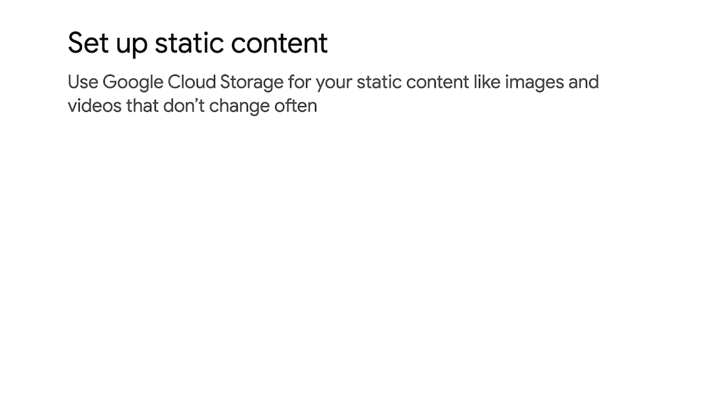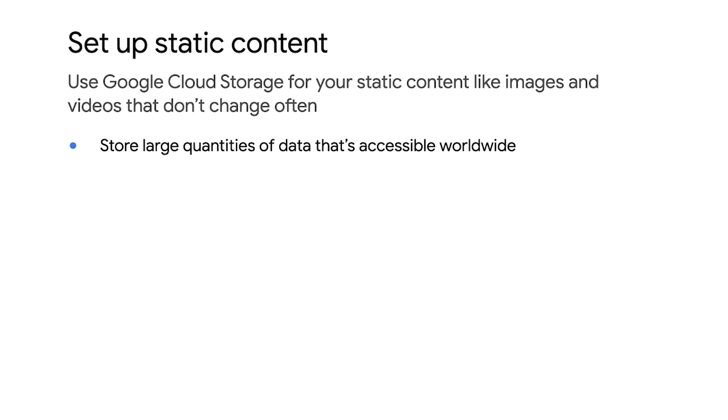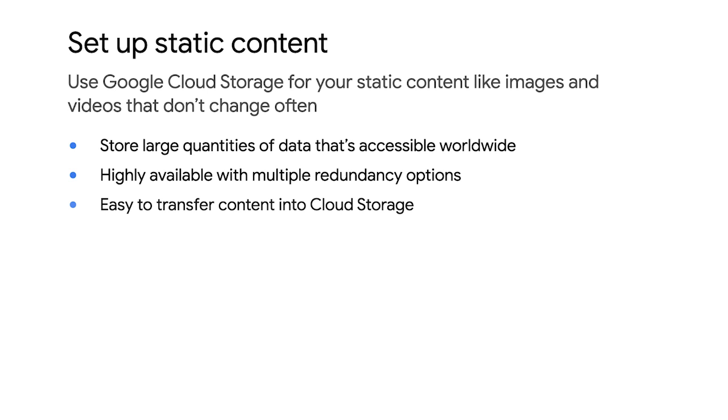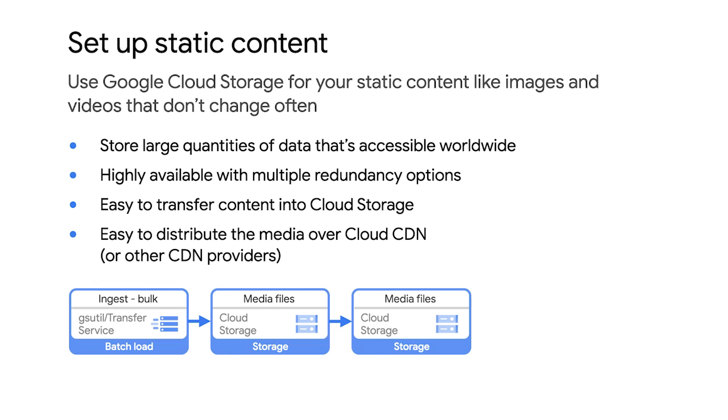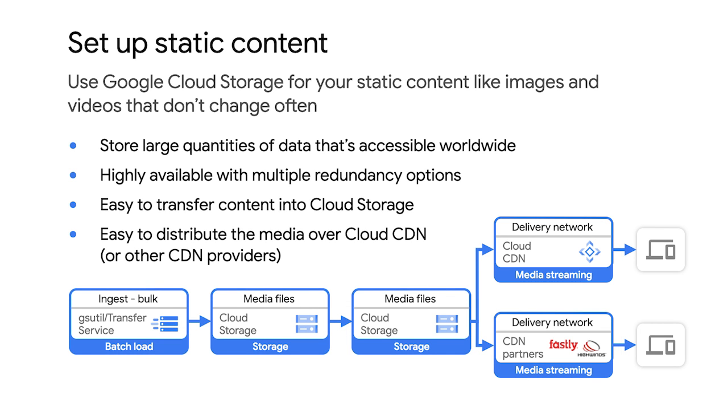Next, we use Cloud Storage for static content like images, backgrounds, videos, and other portions of your website that don't change frequently. Cloud Storage allows you to store large quantities of data that can be accessed worldwide. More importantly, it offers high availability with multiple redundancy options. It also makes it easy to ingest your media content on the one end and makes it easy to distribute over a content delivery network like Cloud CDN or another provider.